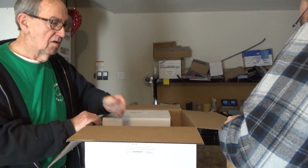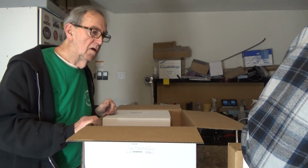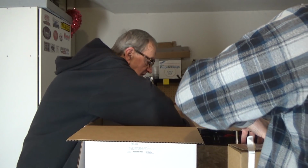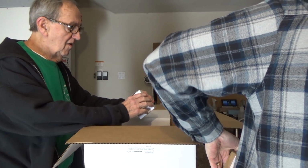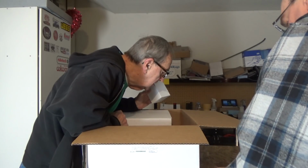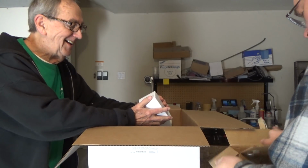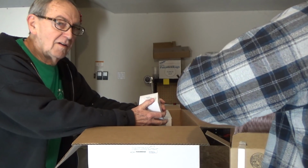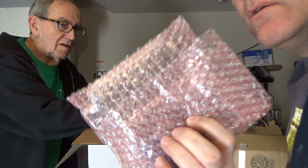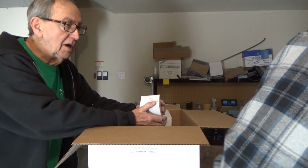I'll open this up. This is, it says module assembly engine cont. Not the con. The cont. This is way more presents than I got for Christmas, by the way, so I'm thoroughly enjoying this. Yeah, there you go. There's your ECM. Cool. That's the main electronic module.